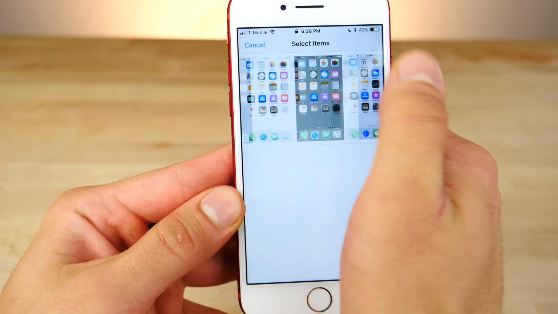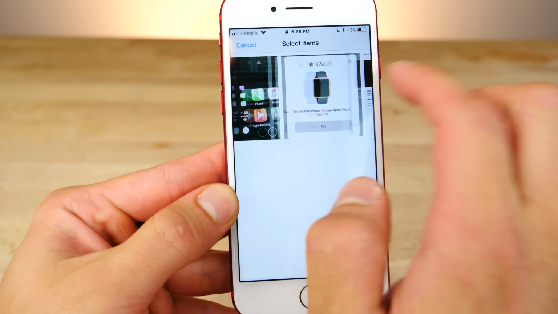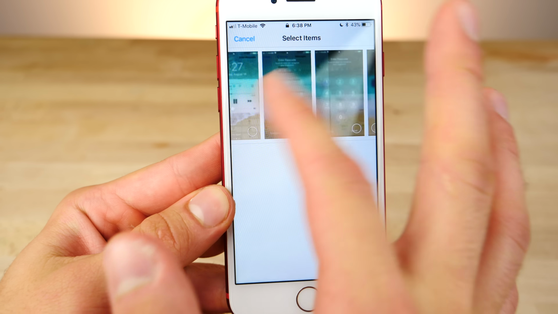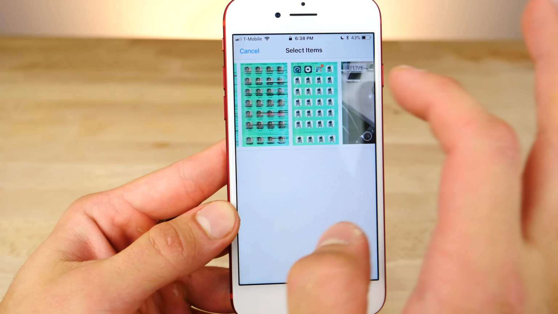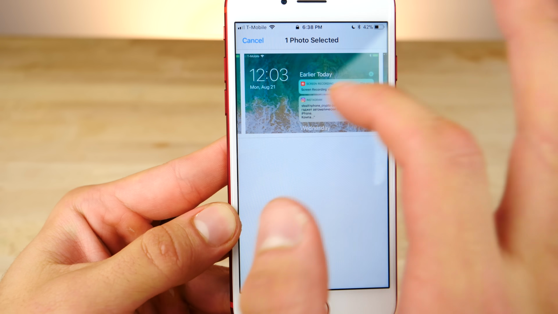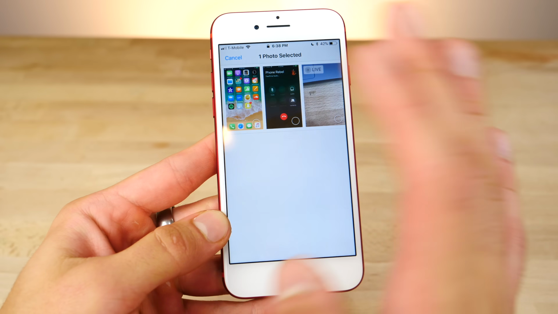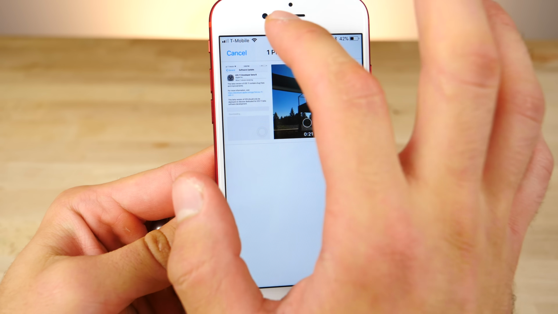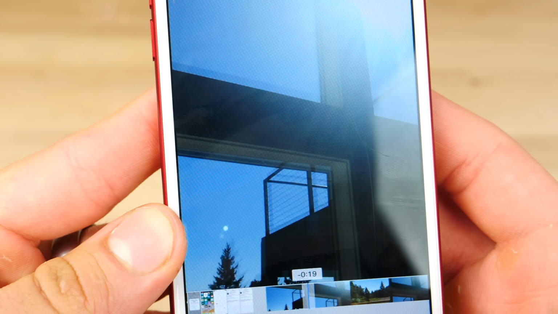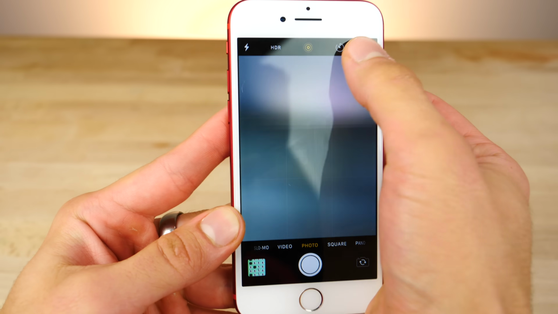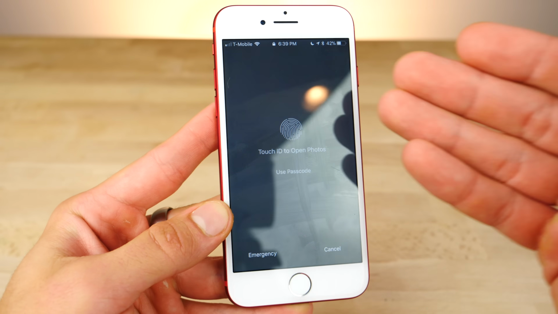And I just want to show you guys, it shows you all of the photos of the device in the locked mode. It's crazy that this actually bypasses the passcode using this weird malware glitch. And you can go back to photos from a long time ago, even look at videos and stuff. So very interesting side effect of this bug, showing you photos and videos of a device that is completely locked. And as you can see, videos do play. Now if I close that and try and go back in, it will not let me. As you can see, it was a bleed-through passcode bypass into the device.